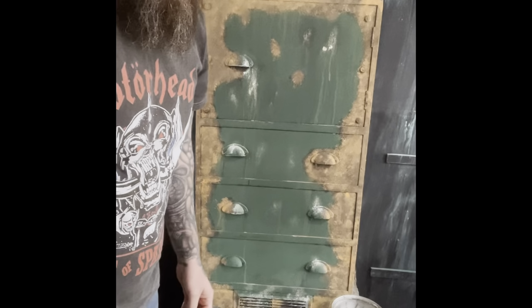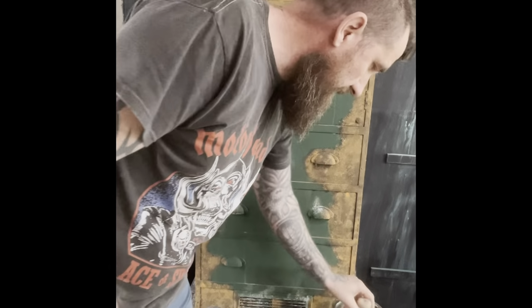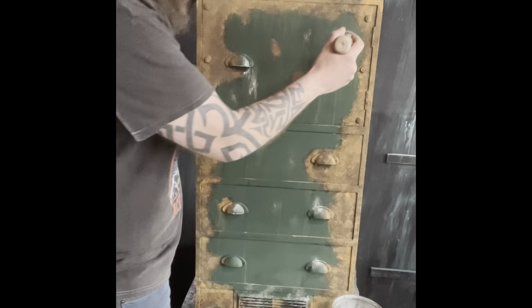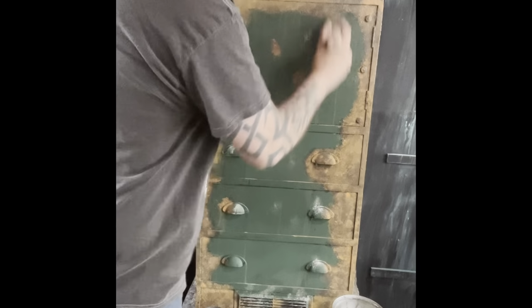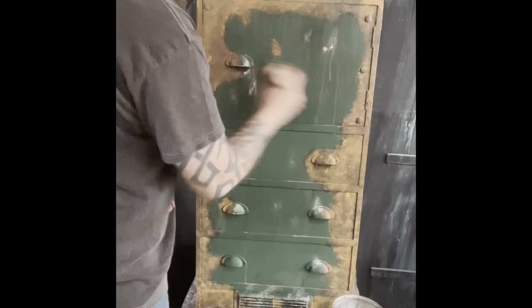Okay, so we are back again. It's all fully dry, so I'm going to go ahead and wax it now. I'll just show you some of the wax and then we'll skip it. So I'm just going to put the clear wax on first. Plenty on.